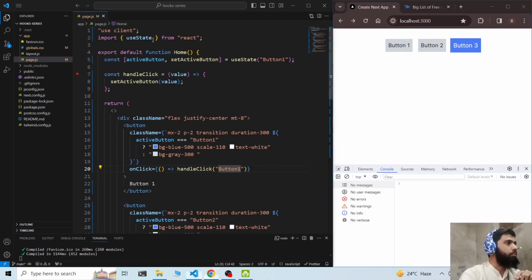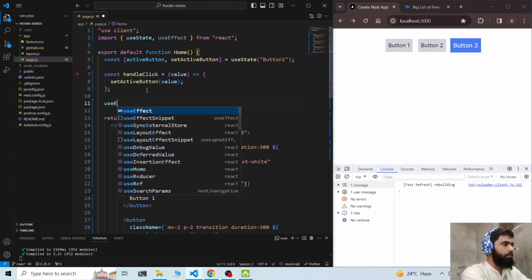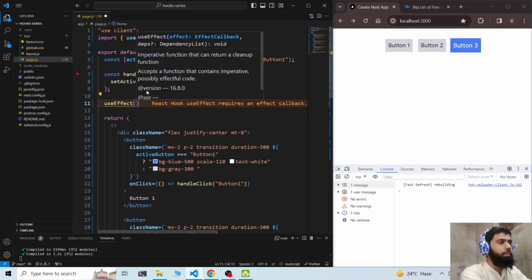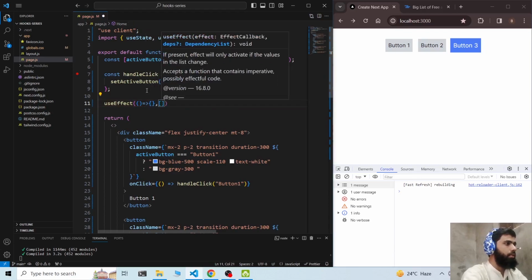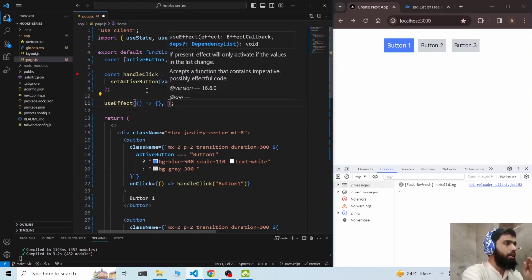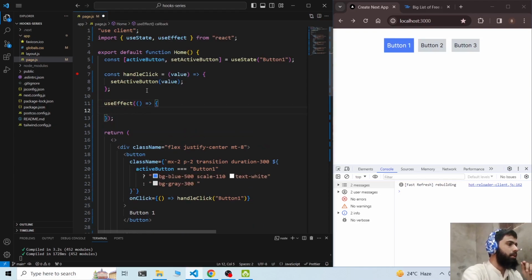So first let's import the useEffect hook. So what's the useEffect? useEffect is simply a React.js function which helps us to handle side effects in functional components. So let's use it. It accepts two parameters. First one is a function and the second one is an array. For now we will only use the function because the array is optional, and after learning the function we will learn the array.